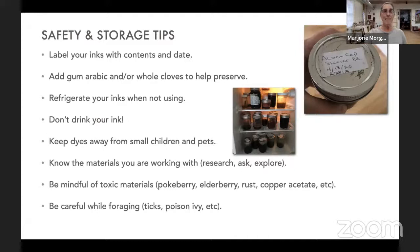Know the materials you're working with. So if you're out foraging, it's good to research what things are growing in your area. There are a lot of apps that are plant and flower identifiers. My neighbors know so much about the plants around where I live. They've been a great resource. So just know a little bit about what you're putting in your foraging bag. I wouldn't just bring anything home.